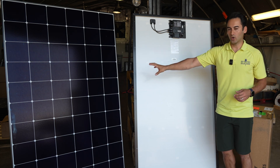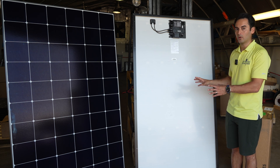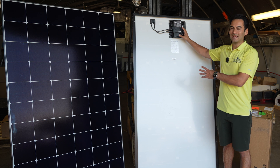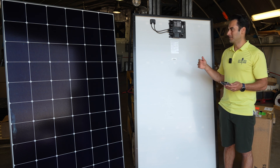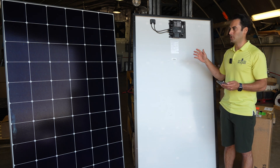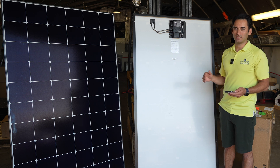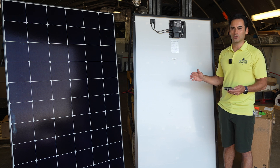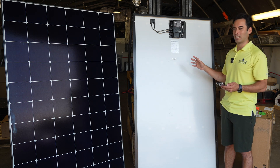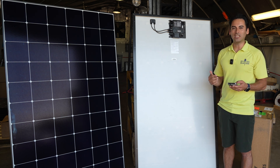435 watts and 440 watts coming out of both of these panels. When you have that amount of power, you need a microinverter that can handle it. I mentioned to my solar designer — his name is Brett, and we've been together for 10-plus years; I don't know a better solar designer engineer than Brett — that I was going to be making a video on this panel, and I wanted his take on the M435. This was the email that he wrote back to me.